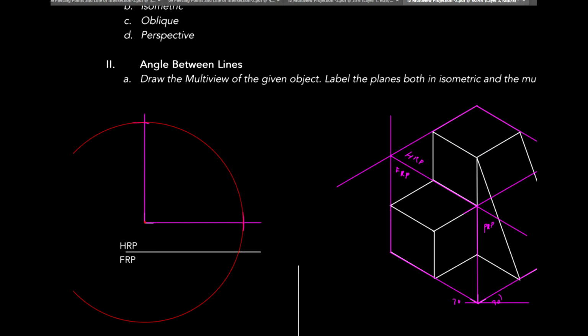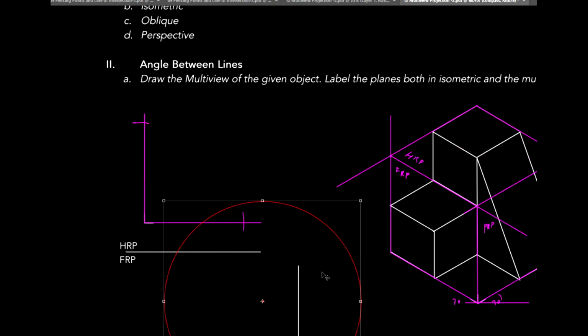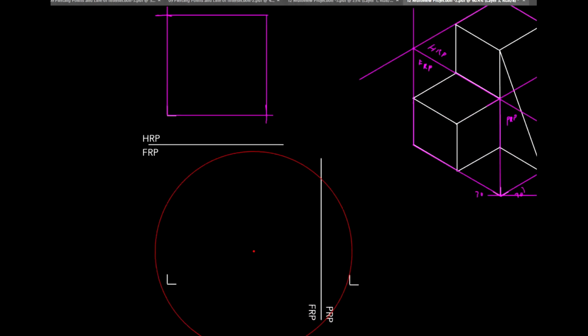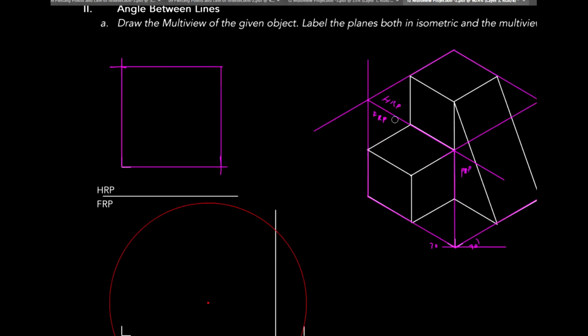Ganyan. Sorry. Tapos, kukompute ko lang siya, no? Gagawa lang ako ng yan. Tapos, ganyan. Okay? Yun yung ano ko. So, yun yung para sa HRP ko.